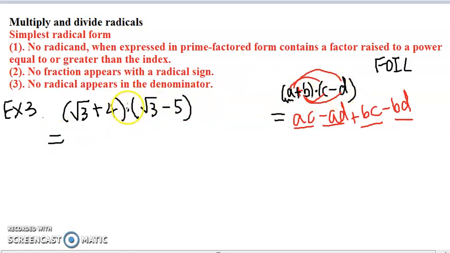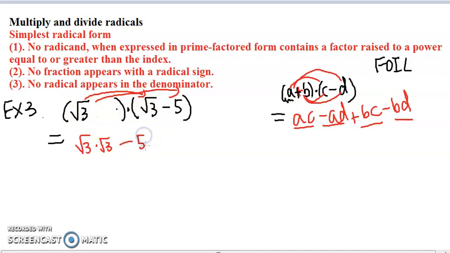But we can multiply them by the distributive principle, or you can do FOIL. And so we can do it similarly. First we forget about this plus 4 here. So we're just going to multiply square root of 3 times square root of 3 minus 5. We're going to distribute square root of 3 to both of them. Let's slow down to write down square root of 3 times square root of 3, and then minus square root of 3 times 5.